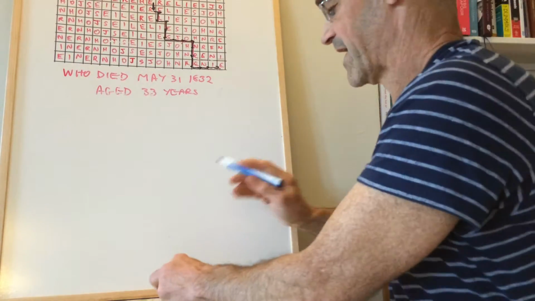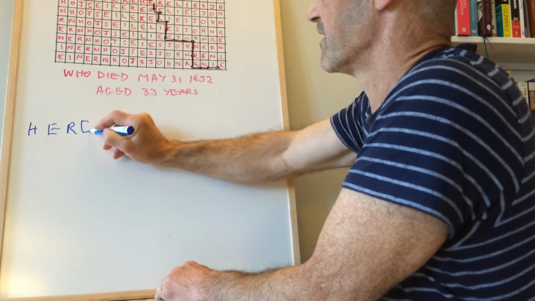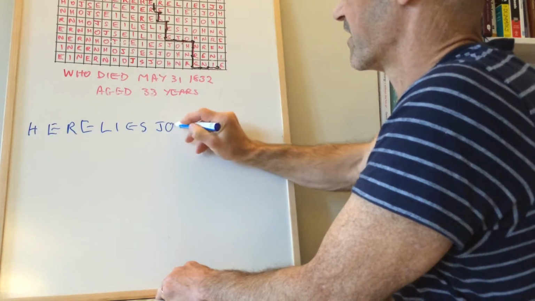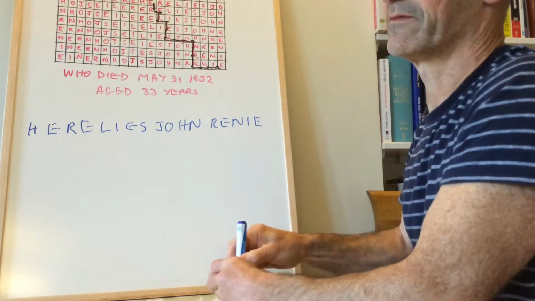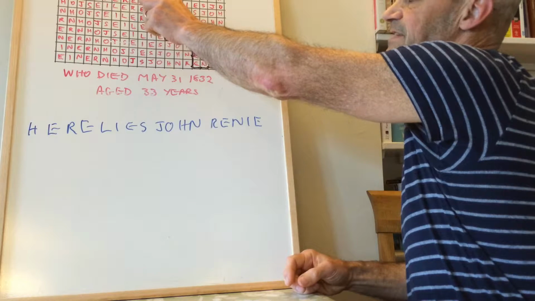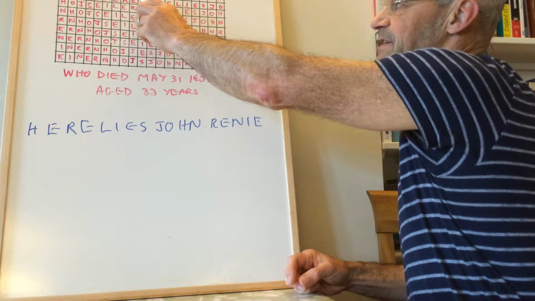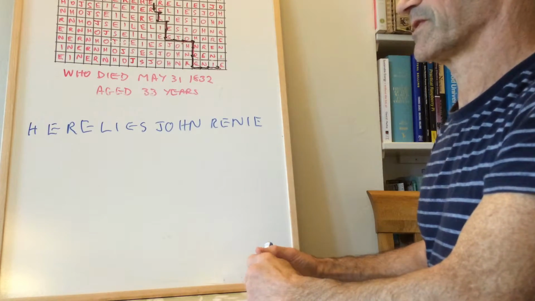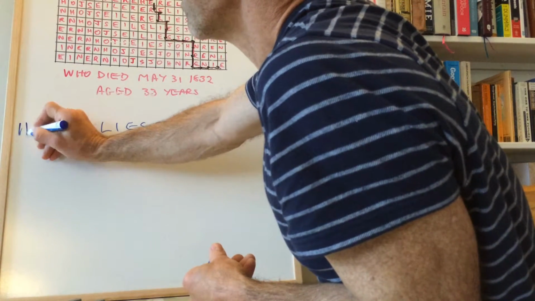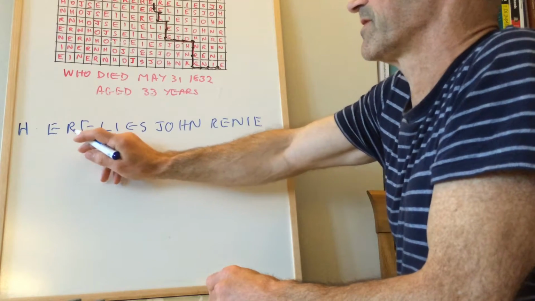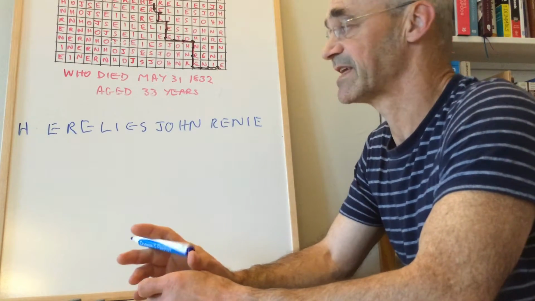So for example, if we imagine that we write the letters out, H, E, R, E, L, I, E, S, J, O, H, N, R, E, N, I, E. Now, we're starting from the H, so we can say that the H is fixed, and the choices that we make are for the subsequent letters. So I'm going to push that H over to one side and choose from the other 16 letters 1, 2, 3, 4, 5, 6, 7, 8, 9, 10, 11, 12, 13, 14, 15, 16. So we're going to just choose 7 things from 16.